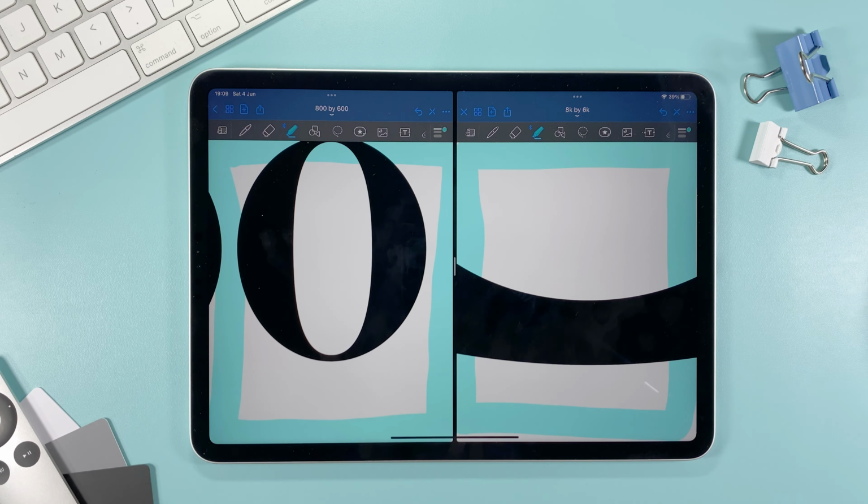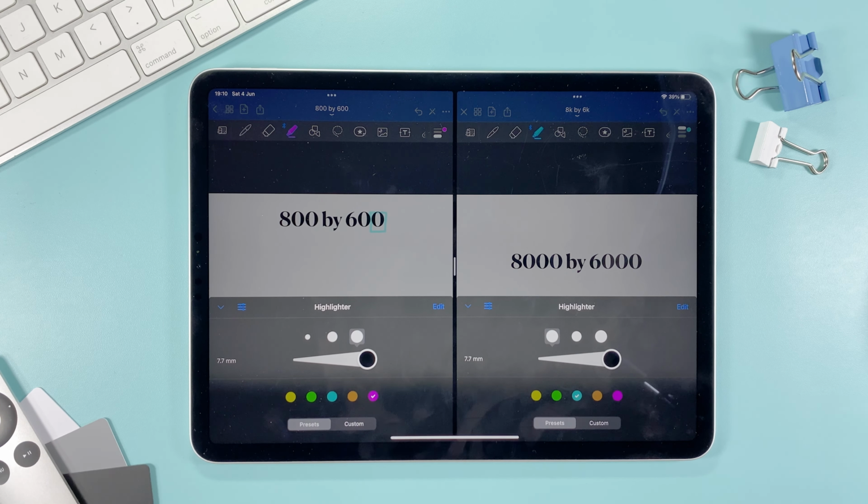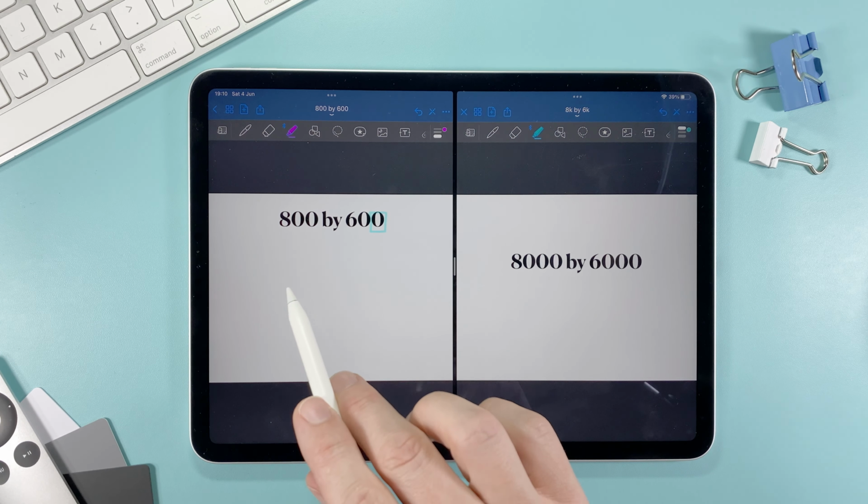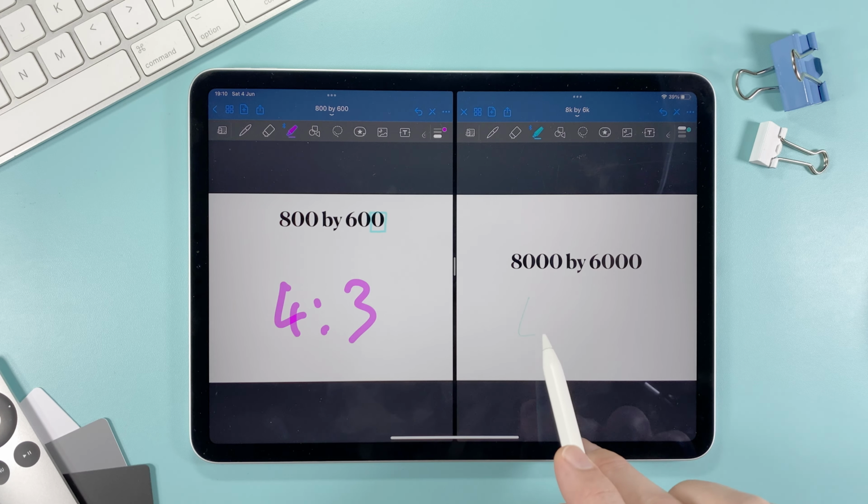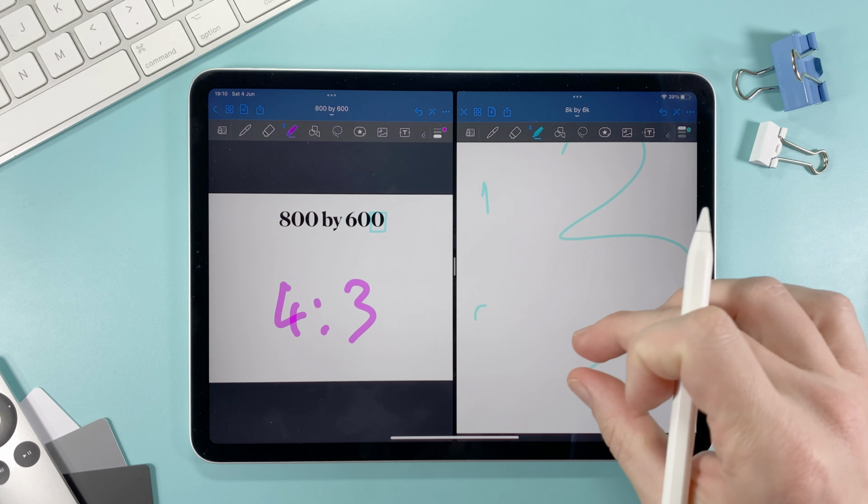If I zoom out on both of them, I can see there's a tiny little square here. But this one is pretty big. So these two have the exact same aspect ratio of 4:3. But the screen resolution is very, very different.